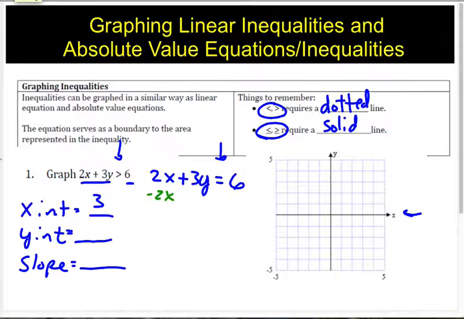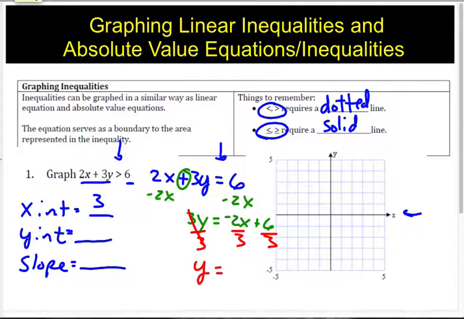I'm going to subtract 2x from both sides because we have to get y by itself. This is positive, so it's positive 3y equals, put your x term first, negative 2x plus 6, and this will eventually be in slope-intercept form. Now let's divide everything by 3, both terms on the other side, by 3. I get 1y, so now it is solved for y. Negative 2x over 3 is just negative 2/3 x, and then 6 divided by 3 is plus 2.